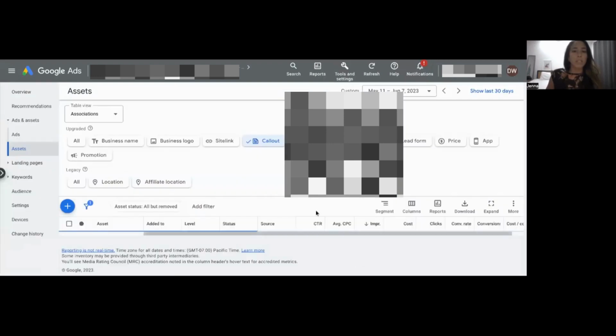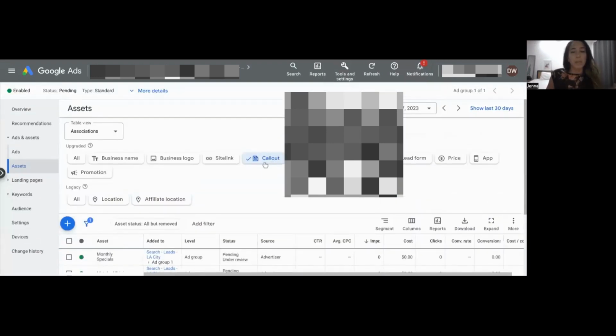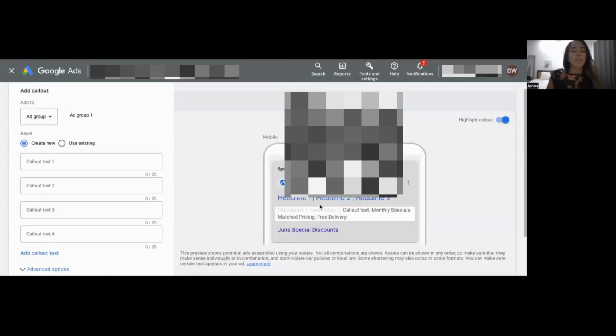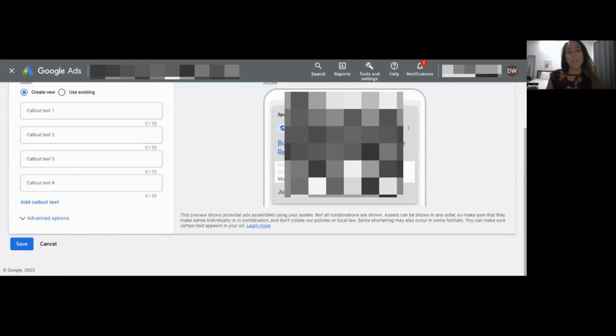One thing I want to say here, which people sometimes get confused about, is that you feel like you're saying the same thing in all the different places of Google. Maybe you're saying free delivery in the headline, then you add it again in the call out, and maybe it's even in the description, but you don't know because Google's rotating everything.